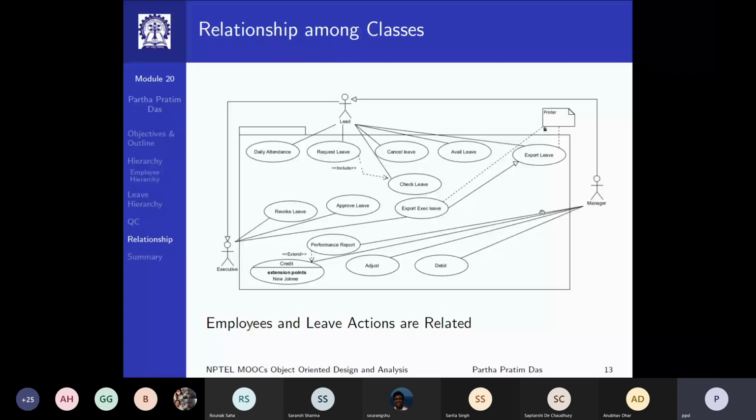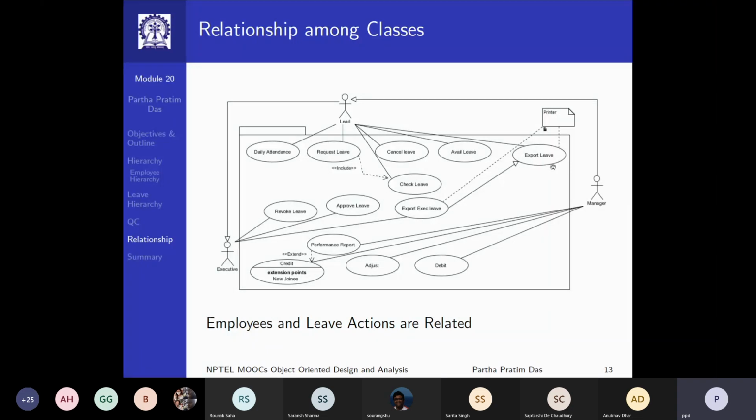So what is this use case? Export leave is to export the leave of one employee. What is export executive leave? It is exporting the leave of an employee, but the use case is driven by a different employee. So this basically is the same as the export leave, but it is a specialization of that.